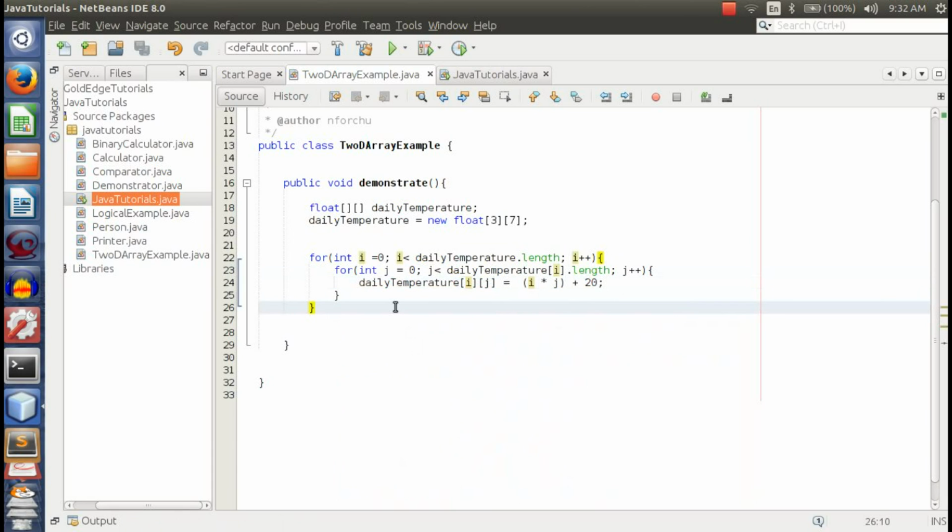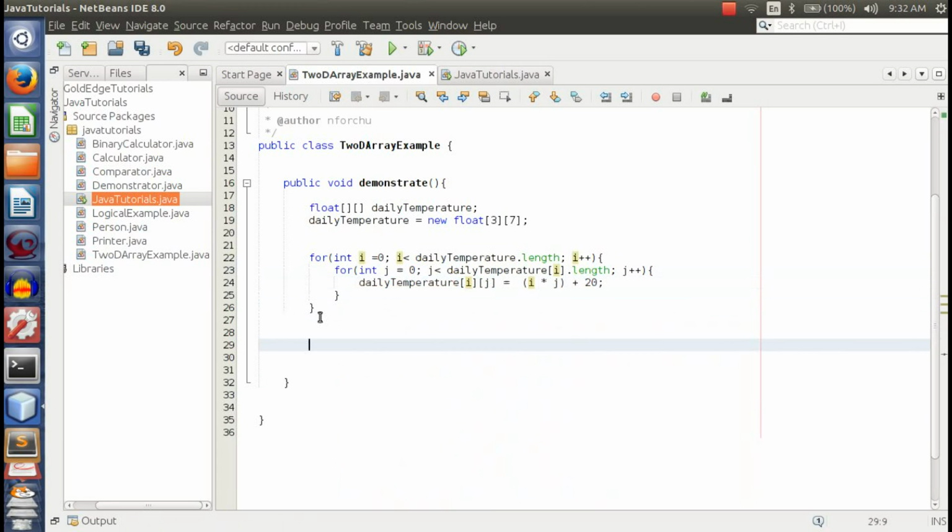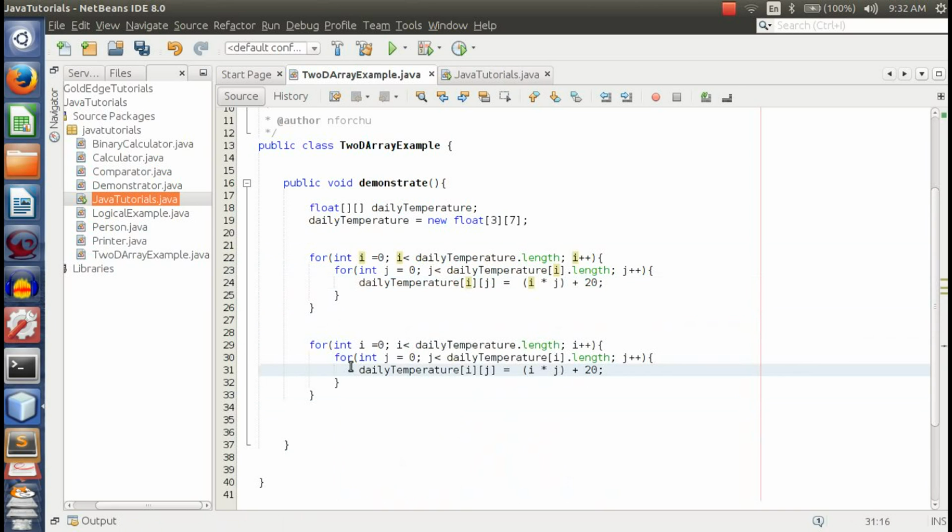And then what I'll do is, to make us see what actually happens, I'm going to print out the array after we have initialized it. I'm going to come down here, and I'm just going to change these to system.out.print, and I'll print this portion, and plus, remember, I'm just concatenating some values here to make the thing look presentable. And the value of j, and is equal to this.